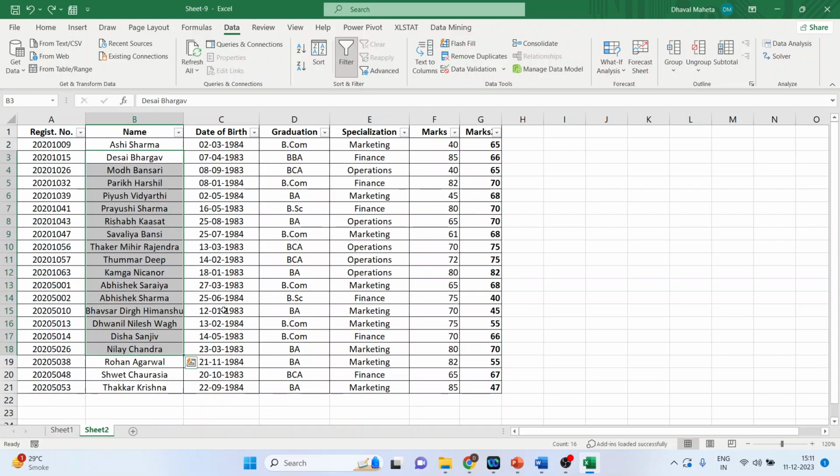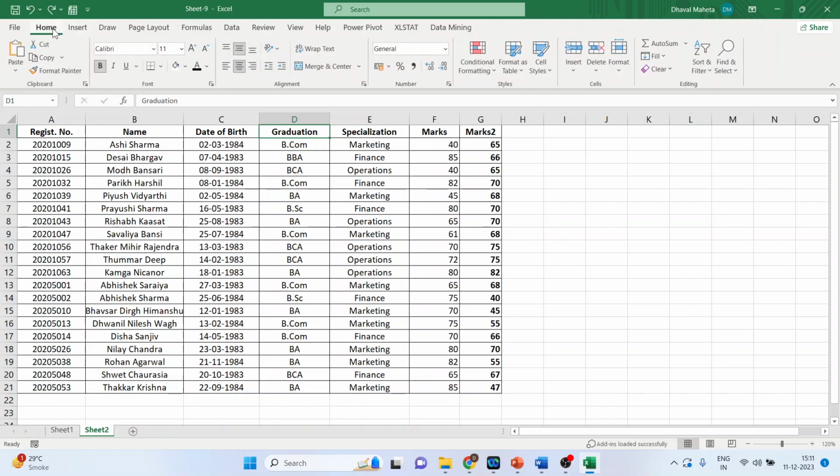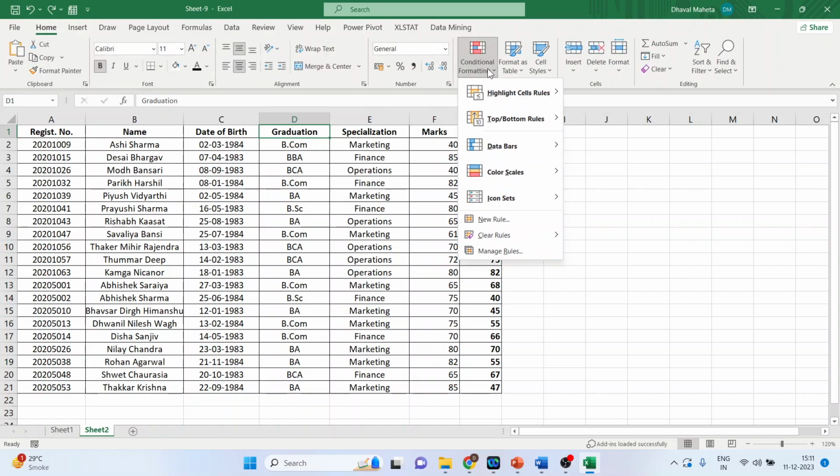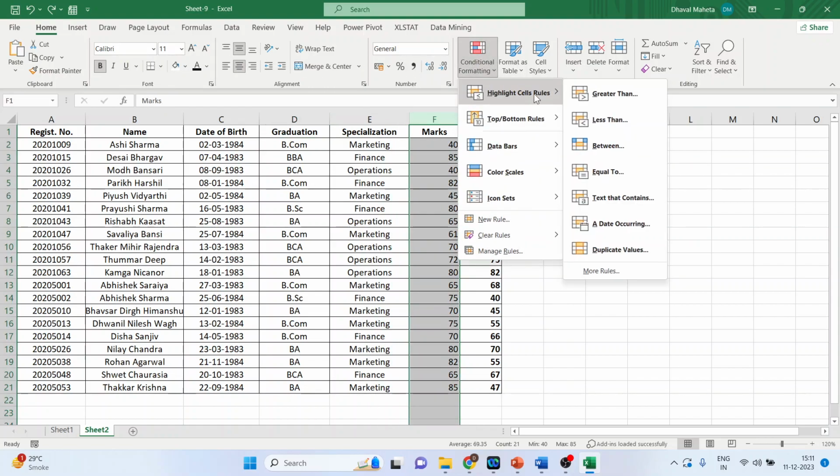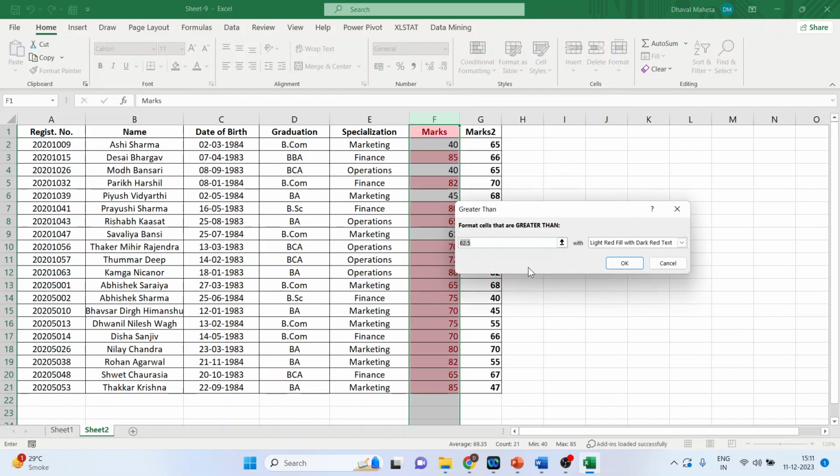Now filtering can be done with the help of conditional formatting also. How? Let's see. We'll go in Home, Conditional Formatting. Let me select this conditional formatting, highlight cell rules, that is all those who are greater than 50 or let's say 60.